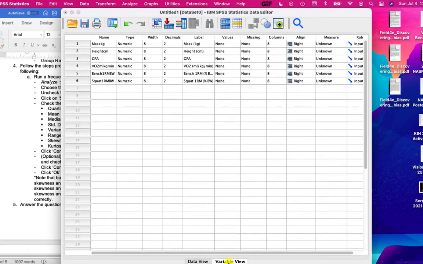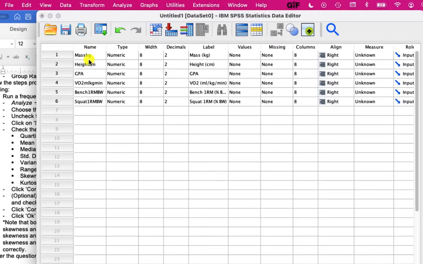If we go to variable view, you can see the names of the variables that have been inserted, the type of data, which you want to be numeric, how many decimals are displayed, and the labels. This is essentially what is in Excel when you import the data.